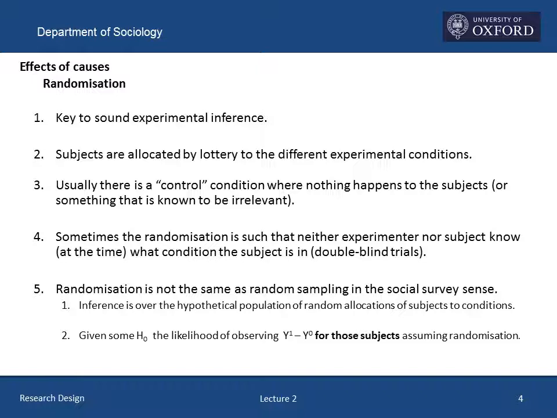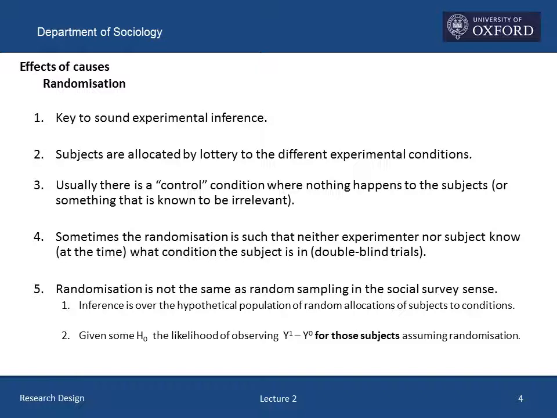Imagine we knew that sex and age were related to the outcome variable. On average, over a very large number of replications, the proportion of men in the treatment and control groups would approach equality, as would the proportion of the young. In general, on average, over a large number of replications, we would expect the composition of the treatment and the control group to be virtually identical. When they are identical, they're said to be balanced. But so what? How is that relevant to making an inference from the single experiment that we've actually conducted?